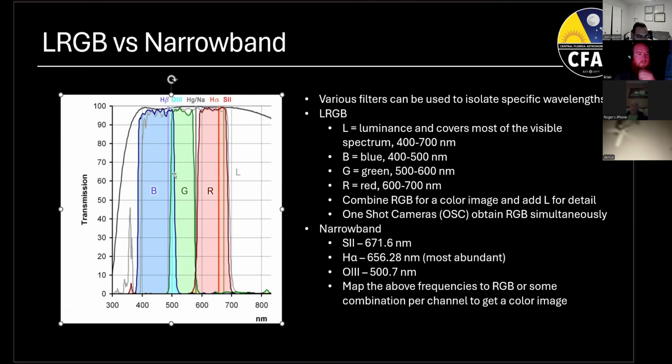Because now we don't get any light between this green and red here, between the edge of the blue and this oxygen here. So it's a very little light that we're getting. So it's great to capture some deep sky objects, but at the same time, your imaging integration time has to be much, much larger because again, you're only capturing a very little sliver of light from across the entire visible spectrum.